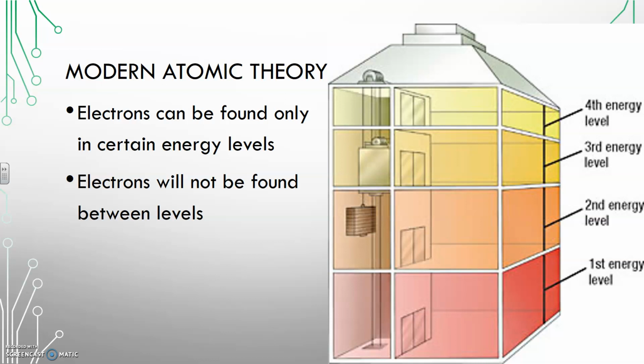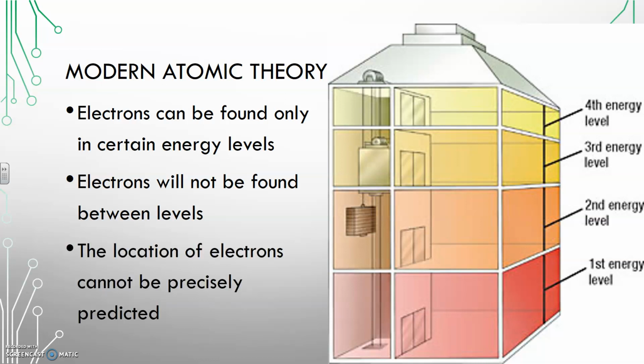That would be bad. The location of electrons cannot be precisely predicted, which is why all of this is based on probability. There have been some indications that just by observing the electrons as they move around the nucleus of an atom actually changes the behavior of those electrons. So it's pretty much impossible to actually study them in their natural environment, because just studying it changes it.